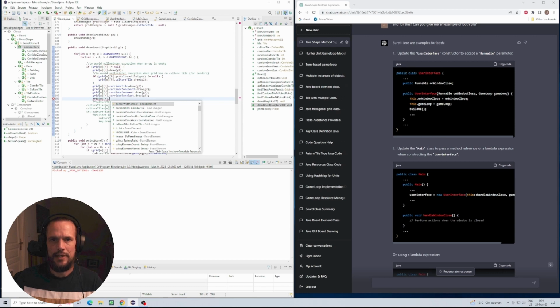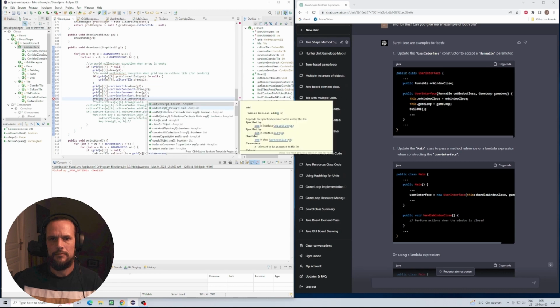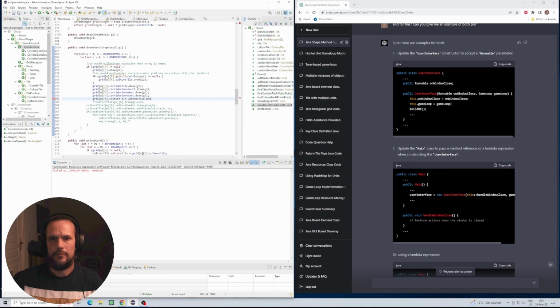Probably trying to add a unit to the drawboard method. Oh yeah, the units on tile array list.